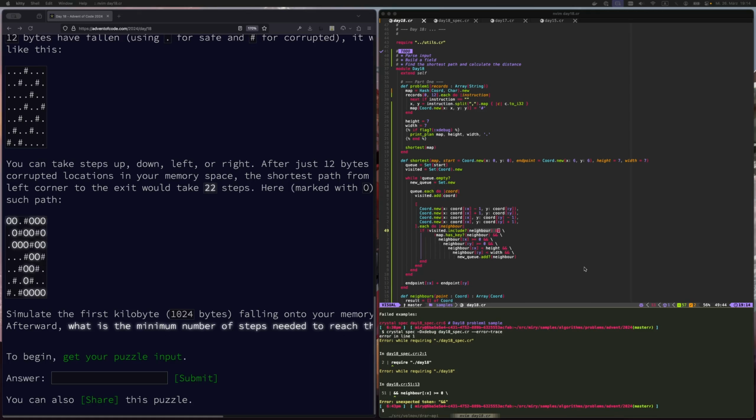So we put this one. We rebuild the map from scratch. So we want to do this map. We reset the map. So initialize the map.